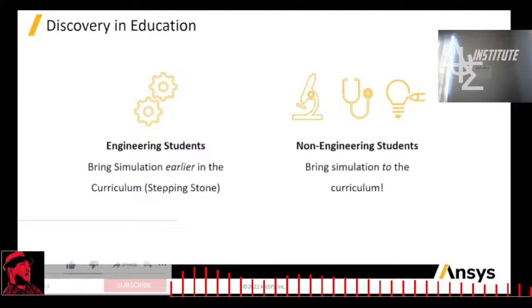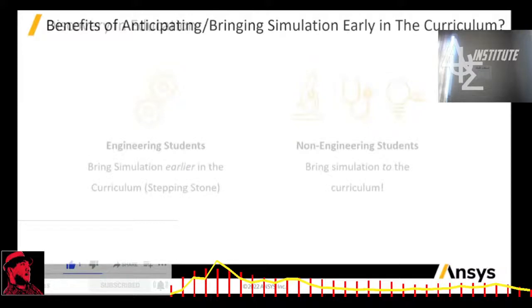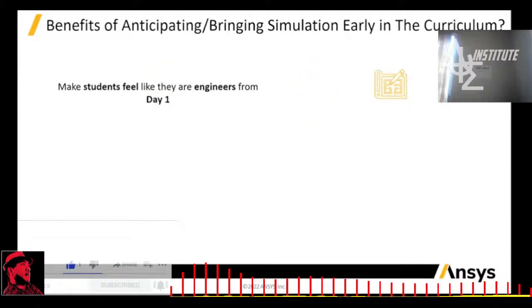Now, you might be asking, what are the benefits of introducing simulation earlier? The first one to mention here is that it makes students feel like they're engineers from day one. So it's important to inspire students, convey the passion for the subject, and generally increase engagement.